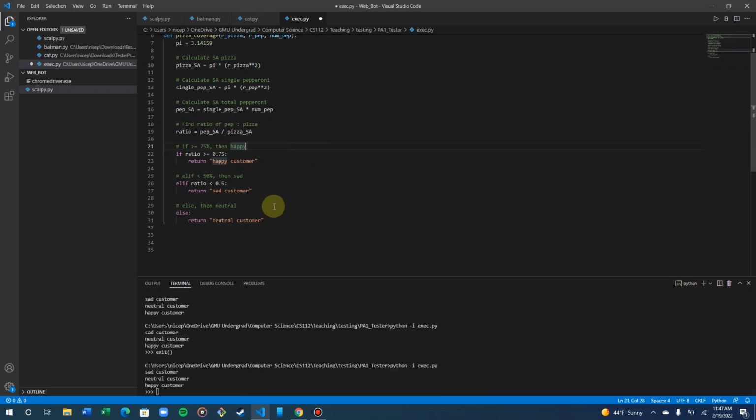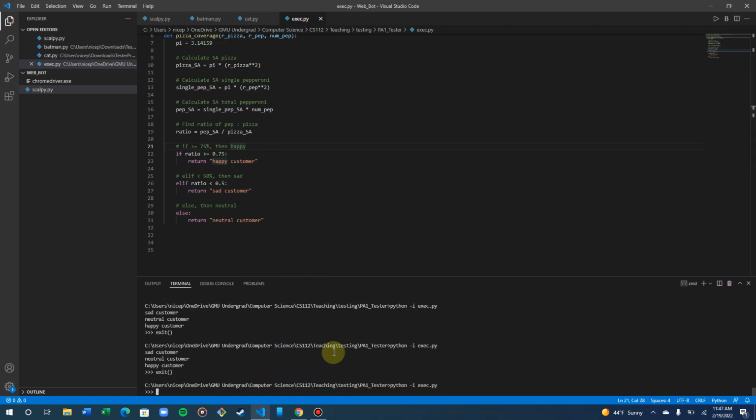Sorry about that, I forgot to hit save. Let's do this one more time, and there we go. Now, as you can see, I just see 3 carets here. Now I can actually straight up call this function. The way I'm going to do that is by looking at these again. So I will type in pizza coverage. I don't have to print anything out now because it will simply display it for me.